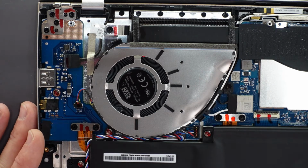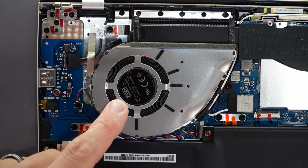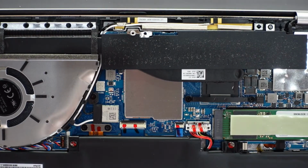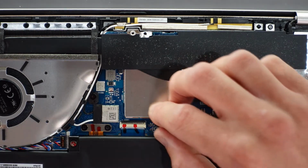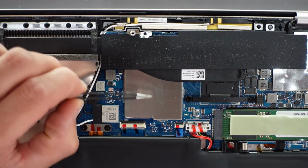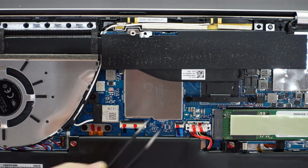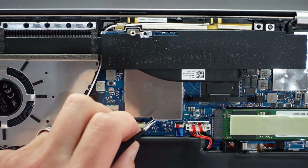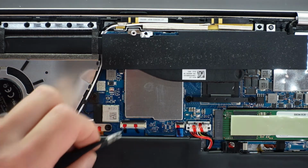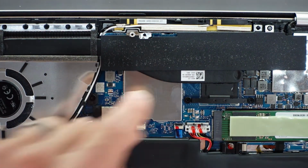Granted, it is the ZenBook, which is normally the more premium laptops by Asus, but that looks to be somewhat replaceable. Probably not a cheap replacement. Then if we go across a little bit further, under here I'm not too sure what we got there. I'm curious if that may be a RAM module hidden under there, but I do believe it's probably more than likely directly soldered onto the main board itself. I'm just going to try and lift that up and take a peek without actually taking the cooler off. Yeah, but that is what I suspect. That is soldered on memory. Sadly, in this particular ZenBook, you cannot upgrade your RAM.